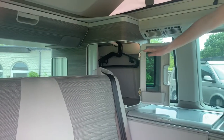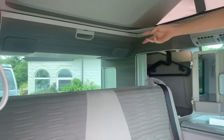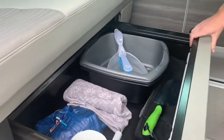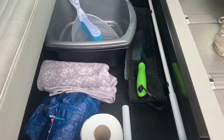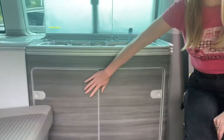Next to the kitchen area we've got some handy storage with this hanging wardrobe and vanity unit with lights. We've also got a good overhead locker for more clothes. Under the rear seating we have more storage where you will find the awning winder and pegs, as well as a couple of basins for washing and emptying of waste, as well as a floor towel and trowel for toileting while camping. Please bring it back clean.